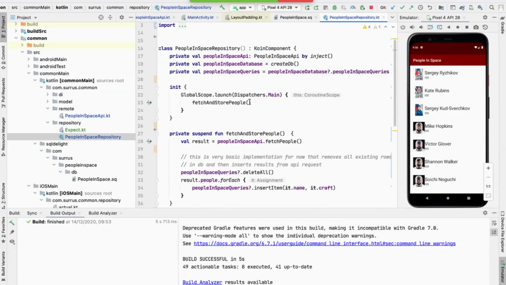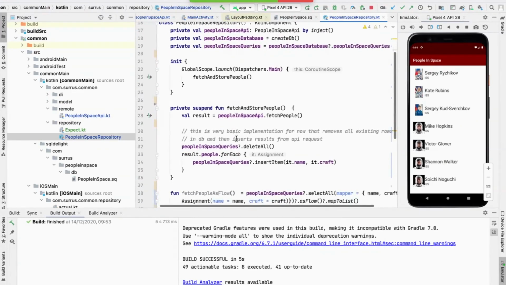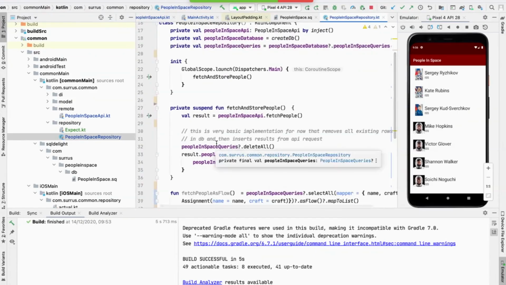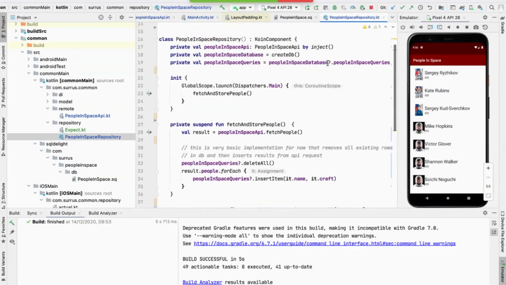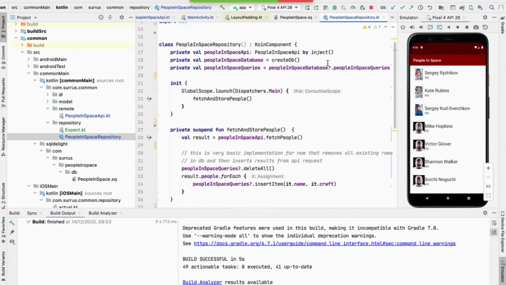So what we're going to do now is, instead of that one-shot request, take it a little bit further. At least, as I mentioned, we don't have that polling and we don't have that WebSocket connection. But at least we're taking the data on startup and storing it locally in the database. And we're using these people and Swiss queries, which are automatically generated from the SQ file, and we're doing this in shared code. So this same code will run on both iOS and Android. But one thing that it does show is another capability of Kotlin Multiplatform that is very important.